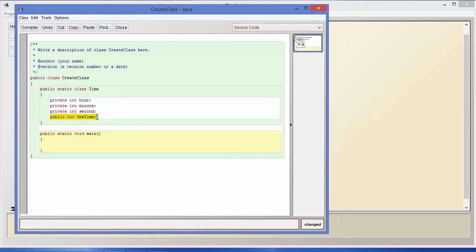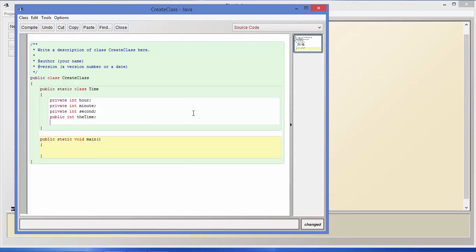This last one, public int vtime, is almost more like a property, because being public, we can set that, and that's really going to be problematic to do. This really needs to be a read-only property that we can use to display the time at any particular point in an object's lifetime. Again, a lot of the things I'm going to need to talk about have to be deferred till we get to that specific lesson. But just to give you an idea of what a public method could look like.